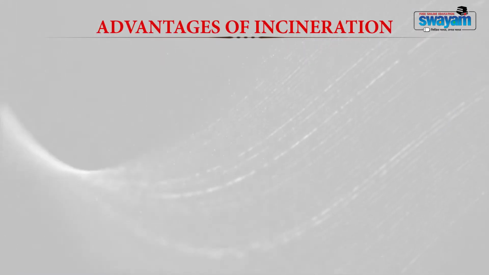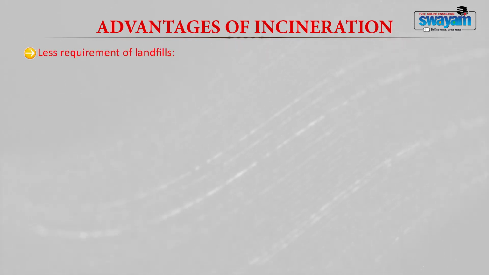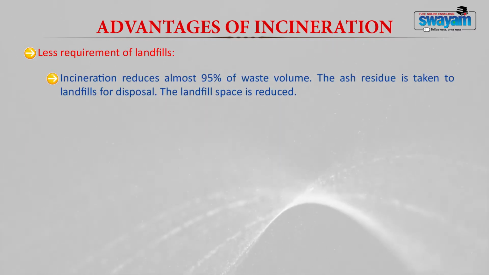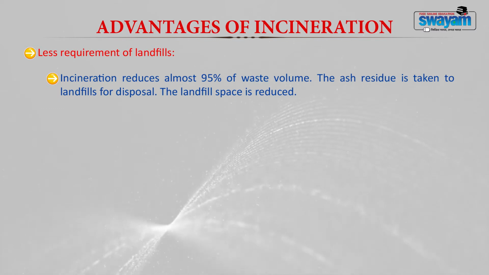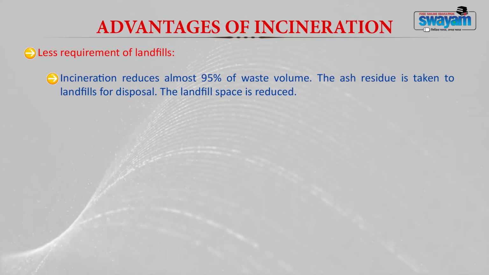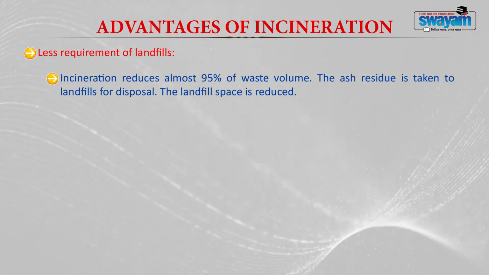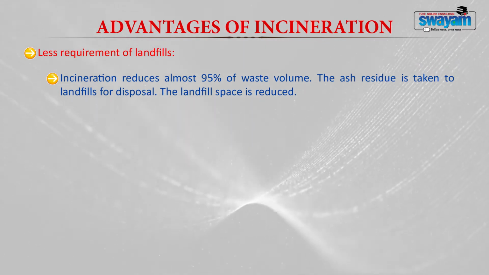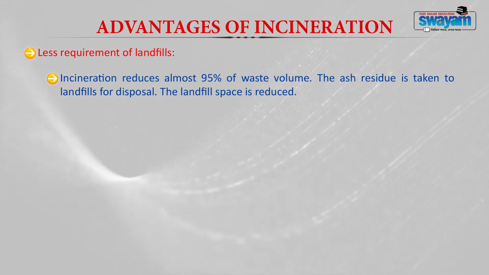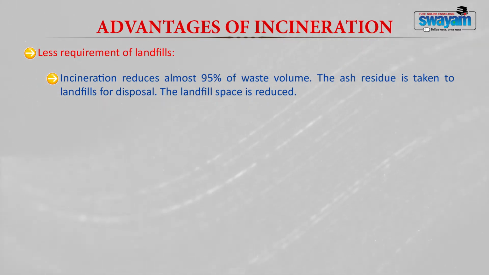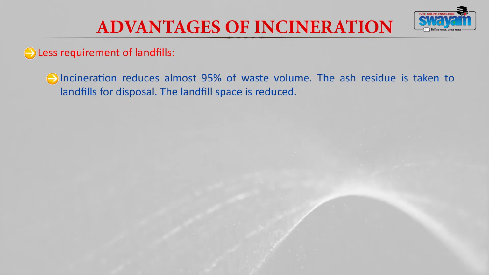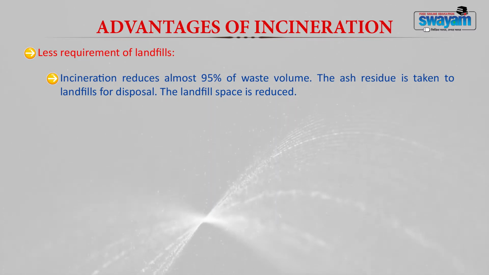Now, let us discuss the advantages of the incineration process. As I told you earlier, this requires less space in the landfill, which means it provides a maximum reduction in the volume of waste, about 95%, and a reduction of mass by 80 to 85%. As a result, the inert residue that is left out is very little, and when it is disposed of in the landfill, it reduces the space requirement. So, incineration reduces almost 95% of waste volume, and the ash that is left out is disposed of into the landfill. Since it is a small quantity, just 10% of the waste, it reduces the overall space of the landfill.